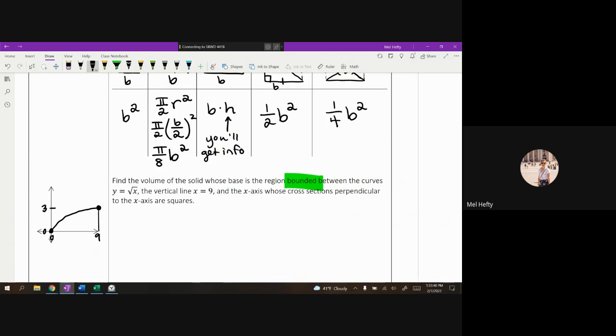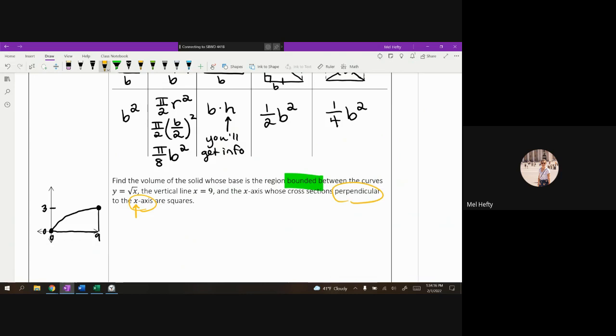All right, so we've got that line above, a vertical line to the right, and the x-axis below. So what does that look like? A quarter of an ellipse there. All right, we're going to be doing cross sections that are perpendicular to the x-axis. Now, when you see the phrase perpendicular to the whatever axis, you want to pay attention to this letter. Not only is it going to tell you how you're orienting your shape as you're going through, but this means we get to use x as our variable.